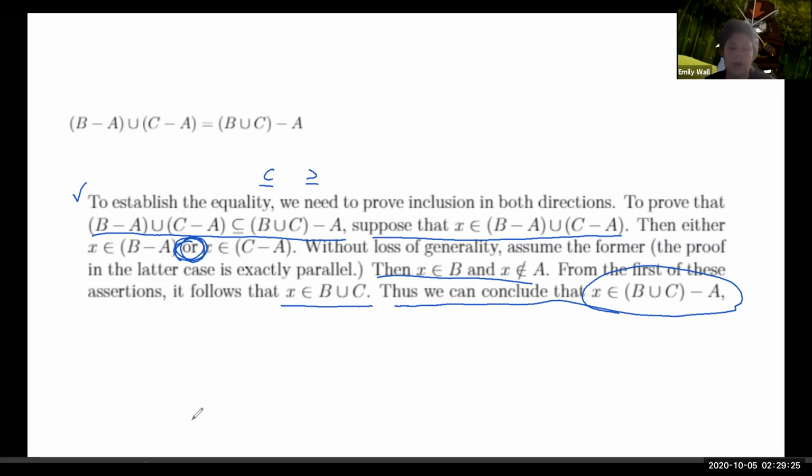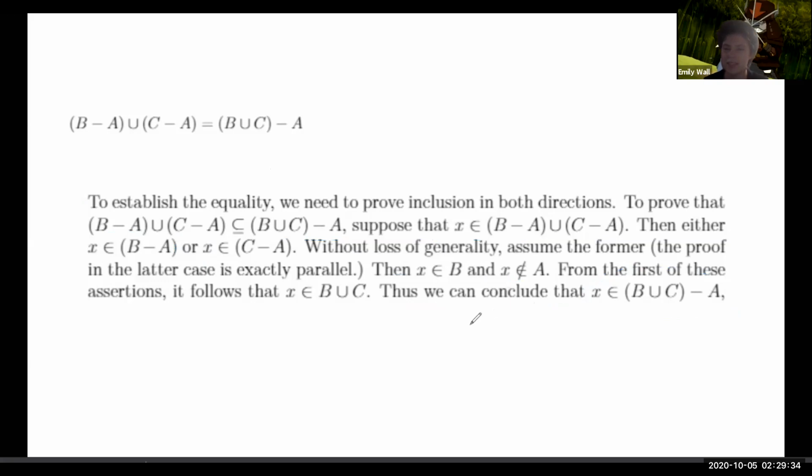I kind of glossed over in this middle part where they said without loss of generality. That's really the same thinking we did when I said, hey, case 1 looks just like case 2, except with a different letter, a B instead of a C. That's what this weird phrase means. I tend to not really use it in proofs. I would just rewrite case 2 because it doesn't take very long and it convinces me that my proof is good and all the logic works out. But if you feel like it, it's an option.